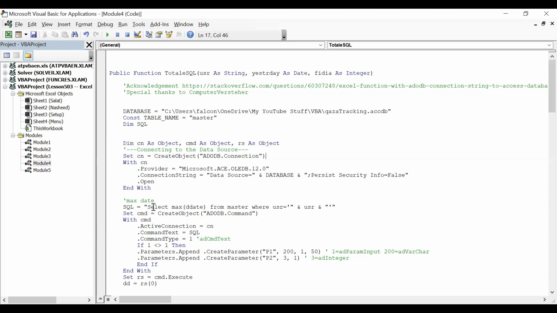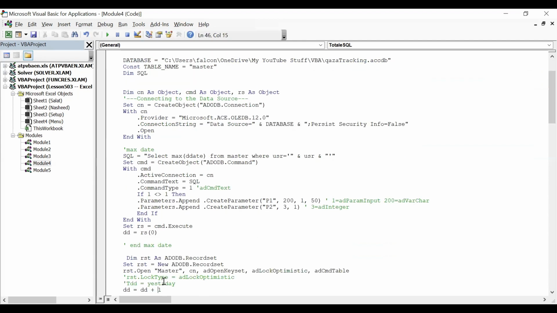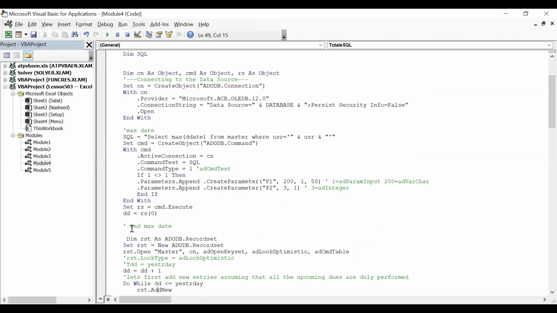The SQL is: select the maximum due date from the master where the user is the selected user, right? So it will come up with a maximum date. That date, once it is selected, has to be added +1. And yeah, the due date is going to be due date +1. That means one day is added, so that now every performance of the due date has to begin with this, right?